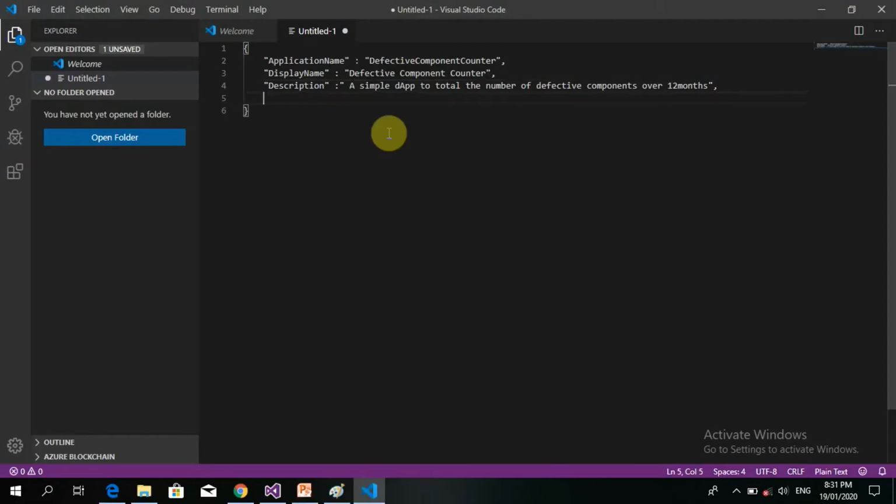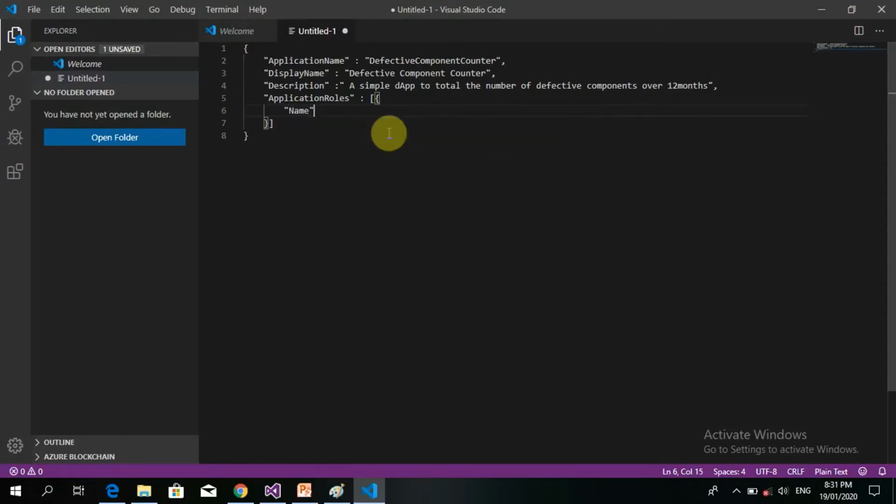Now we move to the application roles. The name of the role we're going to create is manufacturer role, just like how I explained.